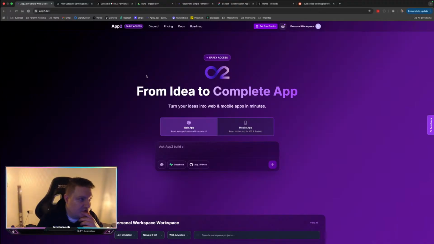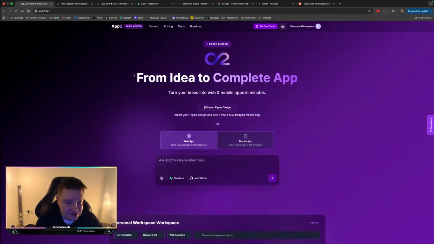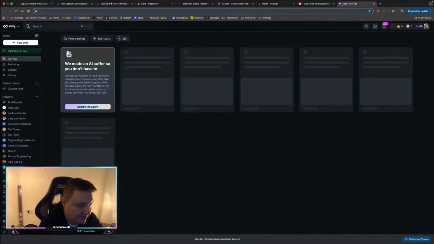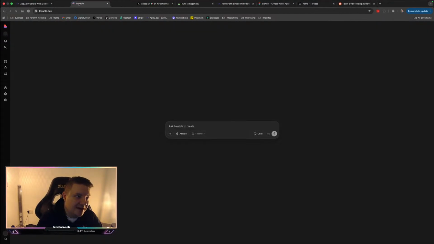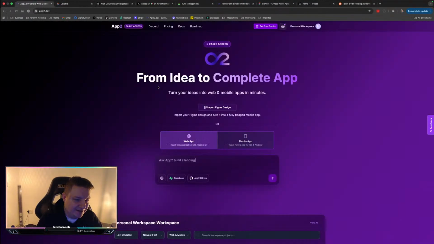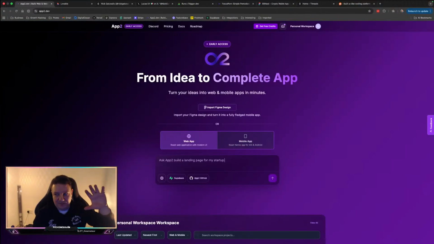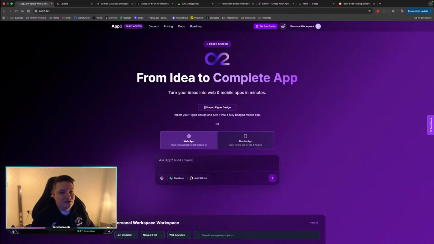I'm currently pushing an update, so it won't be long. But it's already there, so I guess we can start. So this is App2, and I can also bring Lovable as a side comparison, so you can see it side by side. There we go. So what I've done over the past few months, for those who are tuning in and haven't gotten up to date with what is happening.